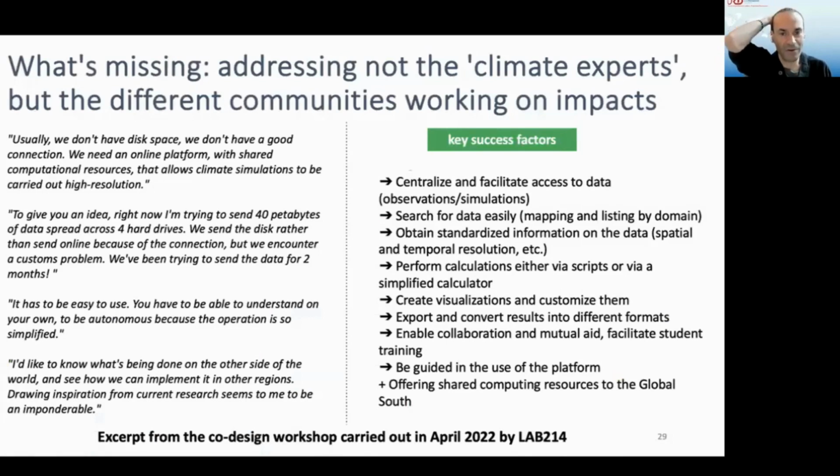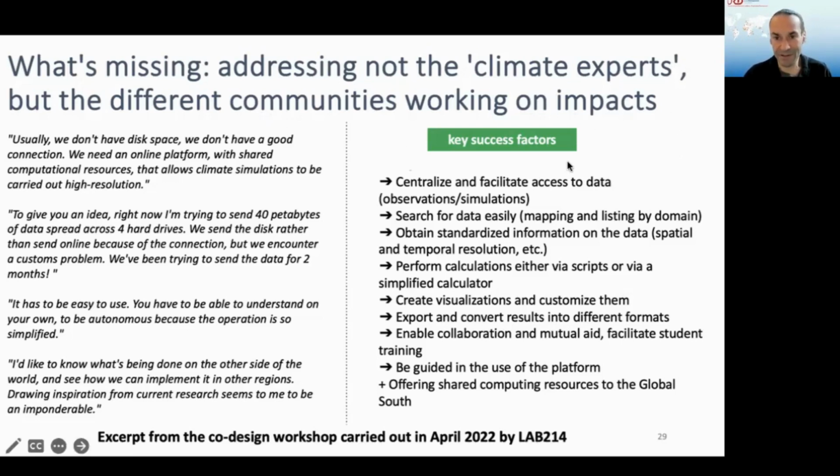We have here an example of what they told us. They wanted to have a disk space, something that could be used with a not so good internet connection. They wanted to have something online that could be easy to use and easy to understand. They wanted to be autonomous to make operations. So that's what we have tried to do.